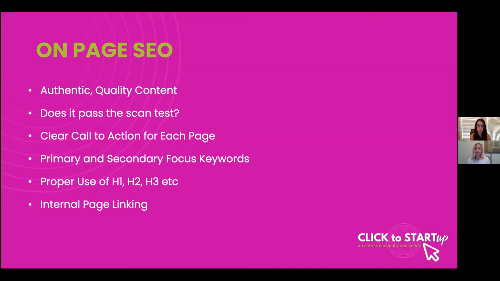The secondary keyword for the page may be vegan ice cream, if that's something you have on your menu. The way that we let search engines know what a focus keyword is brings us to our next one. H1s, H2s and H3s, I think it goes all the way up to 6, are ways that you mark your content to tell Google which of the words on your page they should pay attention to. So we would mark ice cream shop Lafayette, Louisiana as the H1 and vegan ice cream as the H2.